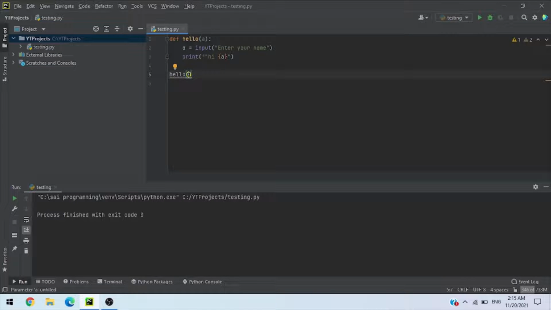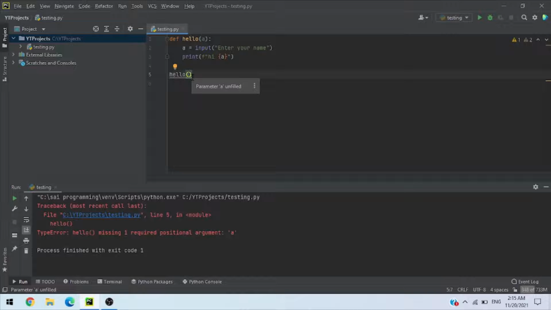And when you're giving hello, we have to fill the parameter a. So a is unfilled. If we unfill it, just gives an error. Yeah, we got a type error. Yeah, we could use a try or except statement for this.